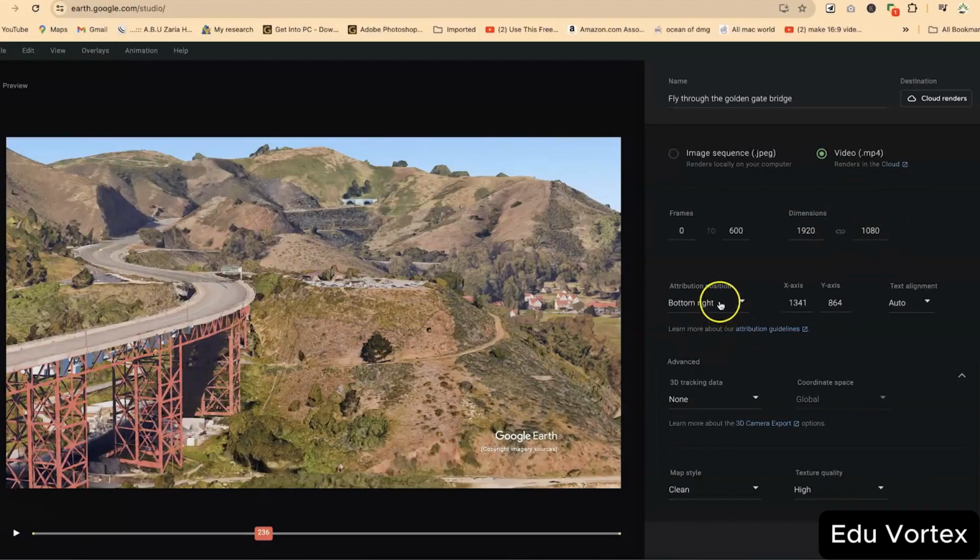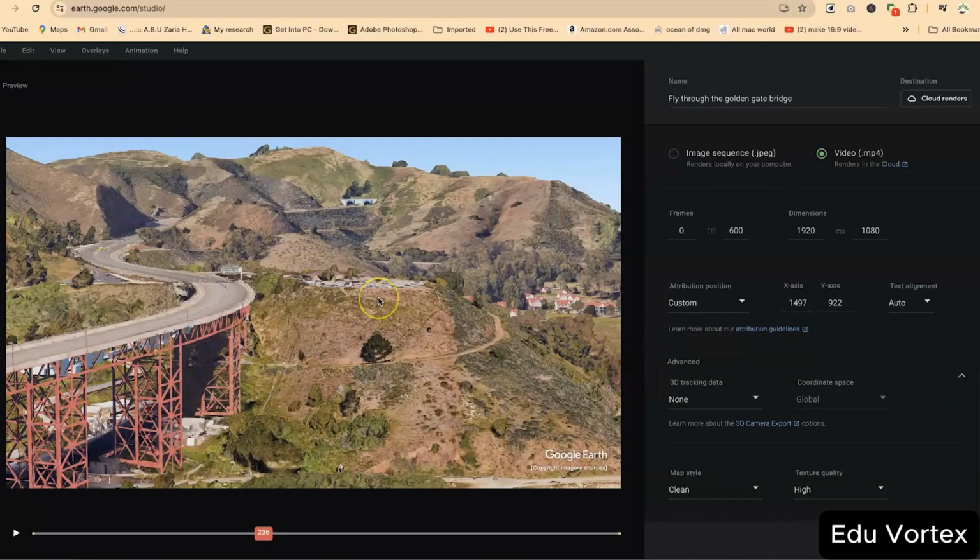The attribution. Attribution is very important because this is provided by Google, and you have the option to specify the location of the attribution. The default is the bottom right. You can click on this drop down and you'll be able to see you can have bottom left, bottom center, or top right, or thereabout. But I think I like it at bottom right. And if you like, you can customize also and move it a bit down here, which is okay because Google has done a good job.